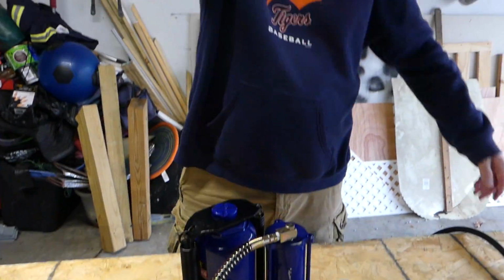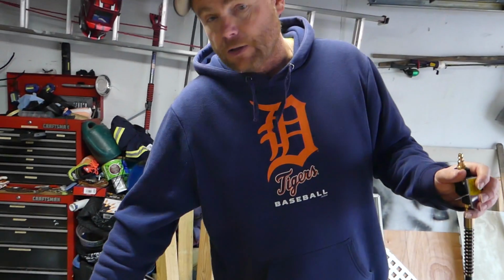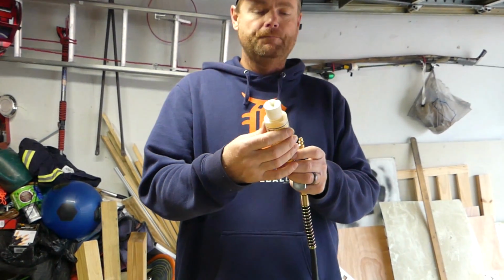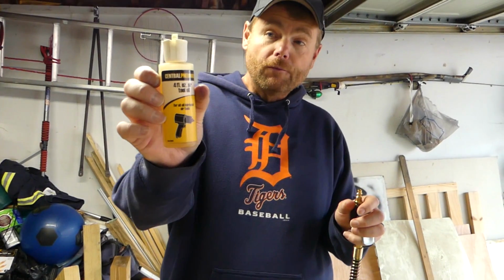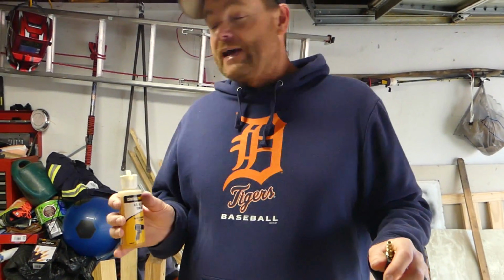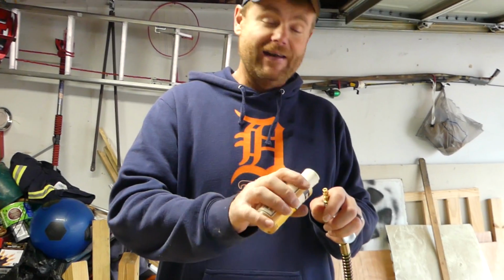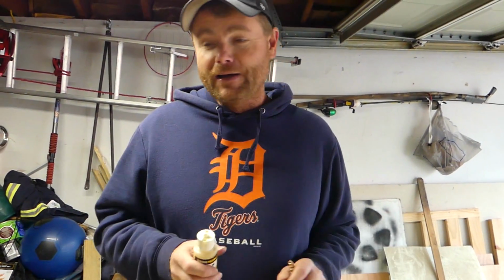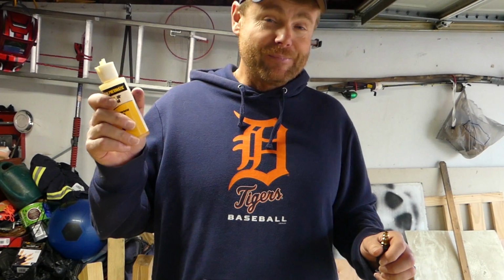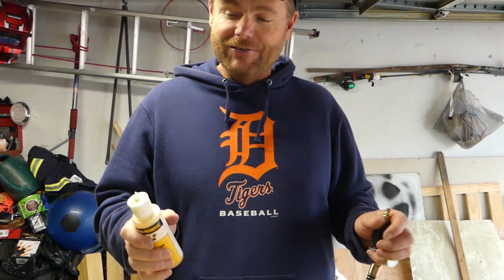So another recommendation, it is in the manual too, but you're gonna want to do this with all your air tools, guys. Air tool oil, especially on the first run. I know I got a lot of air tools and I get lazy and I forget to do this, and I'm like, hey, why ain't my impact wrench working, or air ratchet, why ain't it working? Well, it's probably been a couple years since I put air tool oil in it, right?